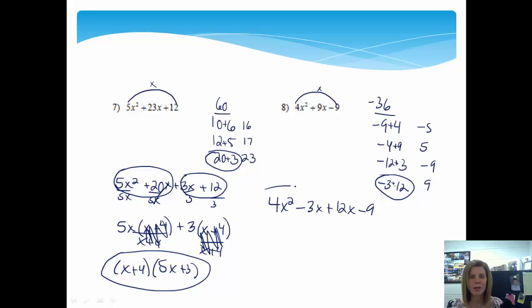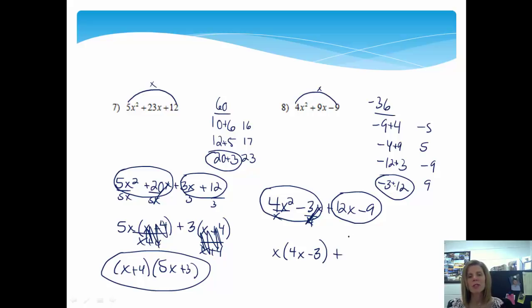So we are now ready to factor using grouping. Let's do it here. On this first one, I noticed other than 1, there's not a number that will go into both 4 and 3, but I do notice they both have an x, so x will be my GCF. 4x squared divided by x is going to be 4x minus, the x's zap each other, I'm left with 3. Bring down the plus sign.